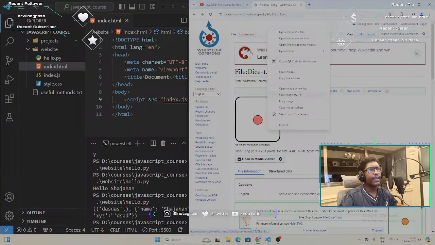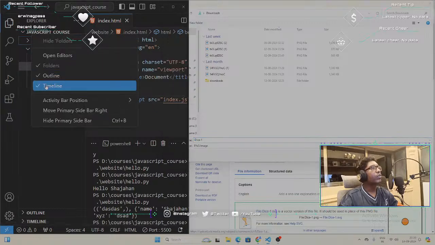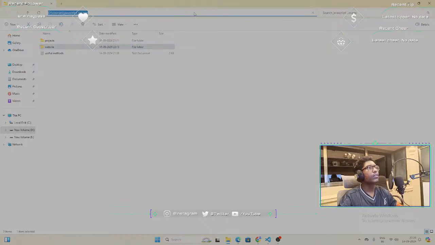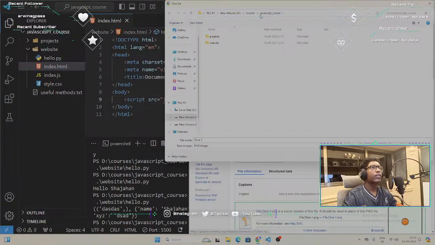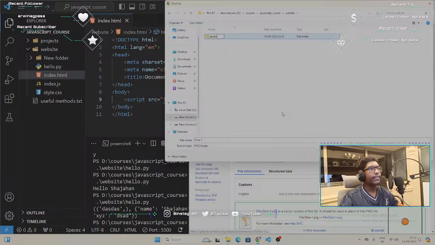Let's see. File Explorer. We'll create a new folder called assets and put that in here.